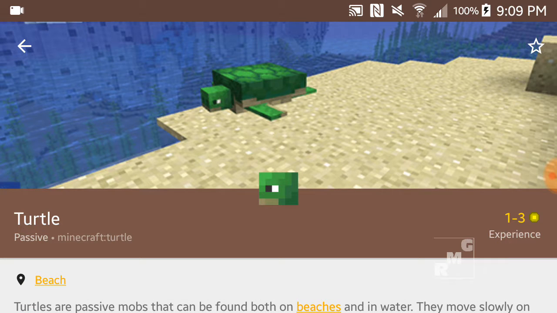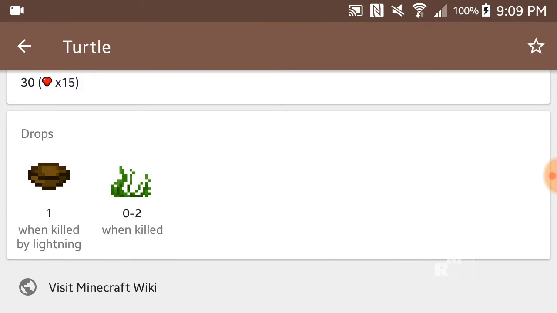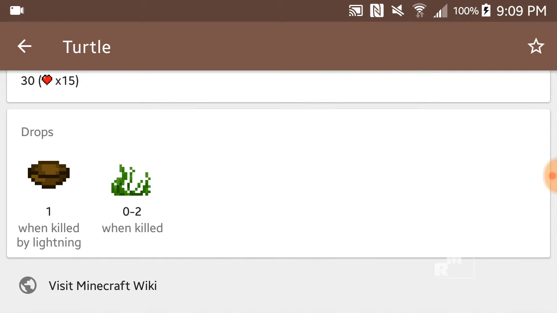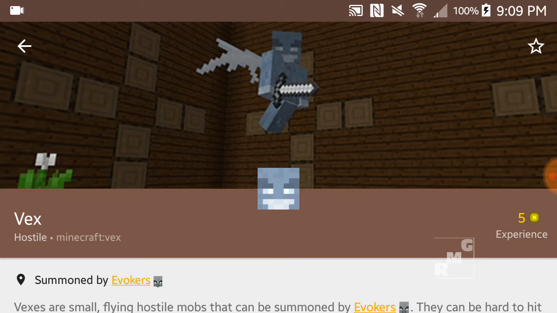Next up is turtles. They spawn on beaches. Turtles are passive mobs that can be found both on beaches and in water. They move slowly on land, but they swim quite fast. Turtles will always remember the beach they hatched on, and will go back there to lay their turtle eggs. Seagrass can be used to breed turtles. When baby turtles grow up, they drop a scute. Health 30, drops when killed by lightning, a bowl. When killed, seagrass. Next up is the Vex.